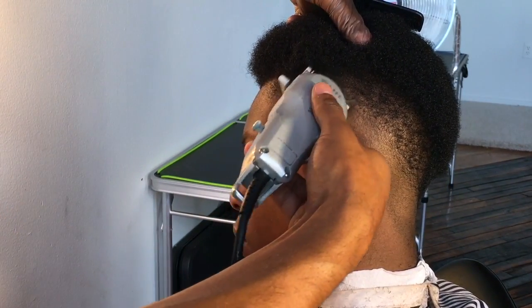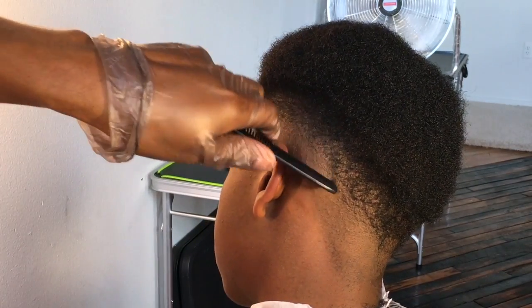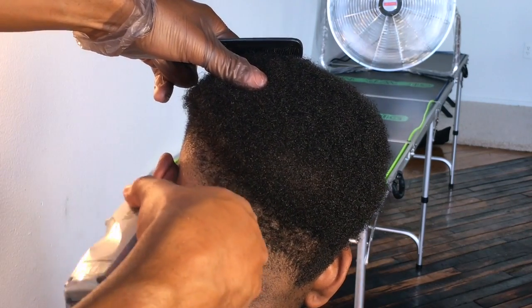As you can see, the fade is already starting to come together using the corner of the blade. That corner of the blade, I say, it's your best friend when it comes to fading. Using the corner of the blade to get those hairs in the back.